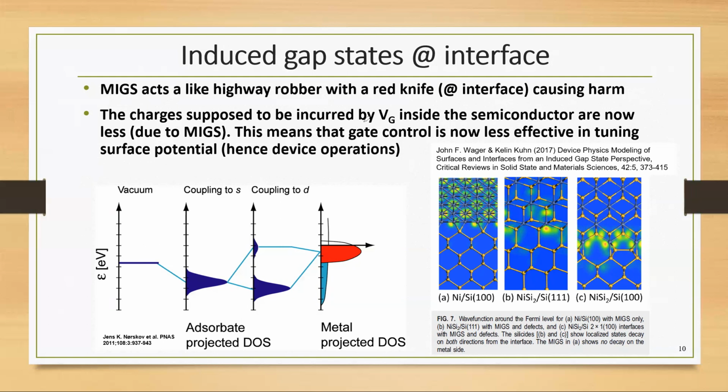Pretty much, when the metal comes into contact, it will hurt the interface. See, I was joking. This is a knife. The coupling of the metal to the semiconductor, you go and hurt the inside. See here, the nickel. You got that silicide going to different interfaces, and you can see this bright spot. This is the wound. You can imagine it's a wound created by the metal. Because the metal density of states, they have a lot. They'll come in and destroy you, and it did.